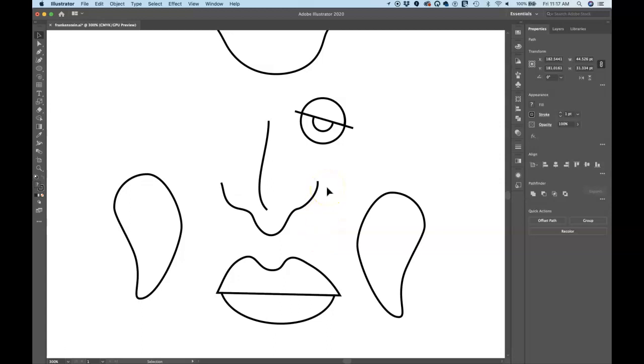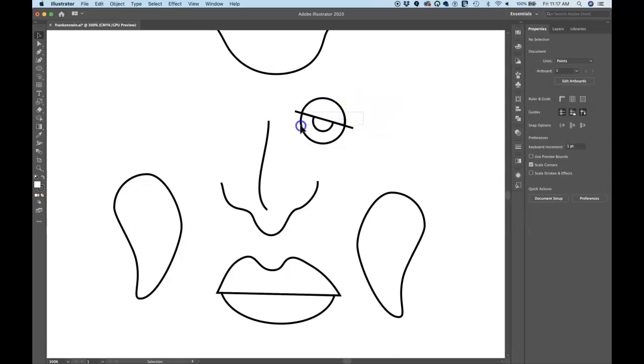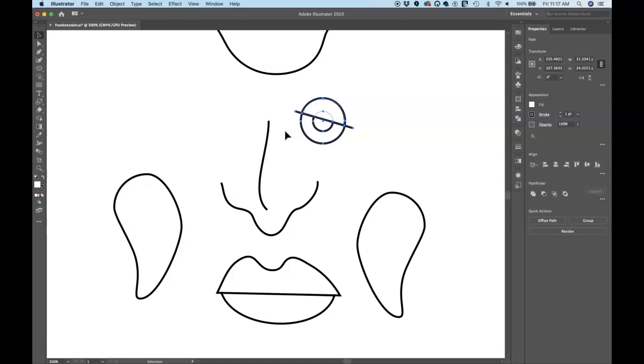Here's eye number 2. Now, here's another way to make a selection of several objects at once. It's a marquee selection. You take that same selection tool, click and drag a window, a selection window of sorts, it's called a marquee, over several objects. In fact, you don't have to encompass all of them. As long as that box that you're dragging touches those shapes, they'll be included in the selection.